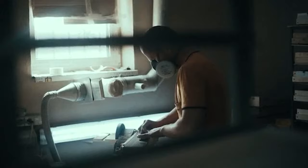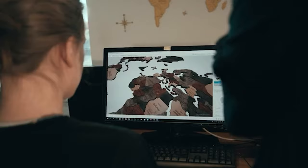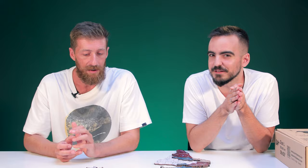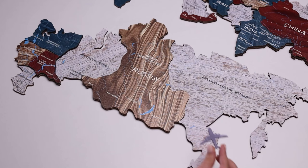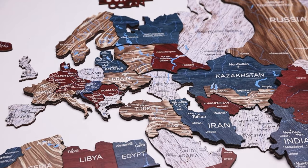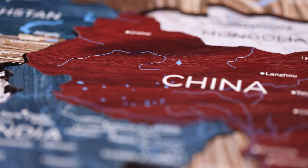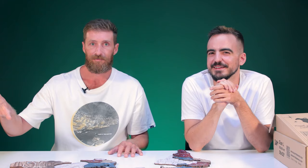I was originally expecting something a little bit more childish, kind of like those kid maps with the bright colors, or those atlases you'd have at school. But instead these look like they've gone for enhancing the natural wood qualities and tones. Looking at each piece, they seem appropriate to scale — Russia is gigantic compared to Bulgaria, which is about the size of my thumb. Russia actually comes in three pieces, and each country shows the country's name, some major cities, and different rivers.